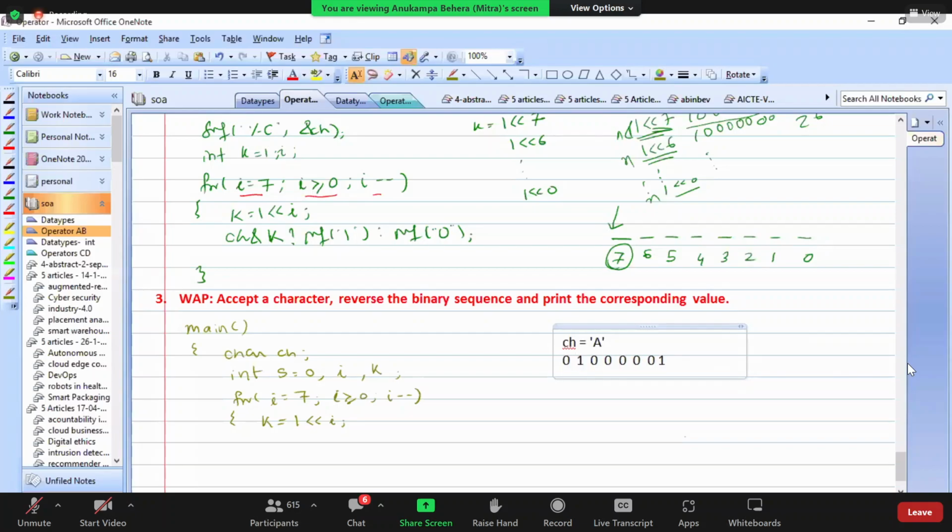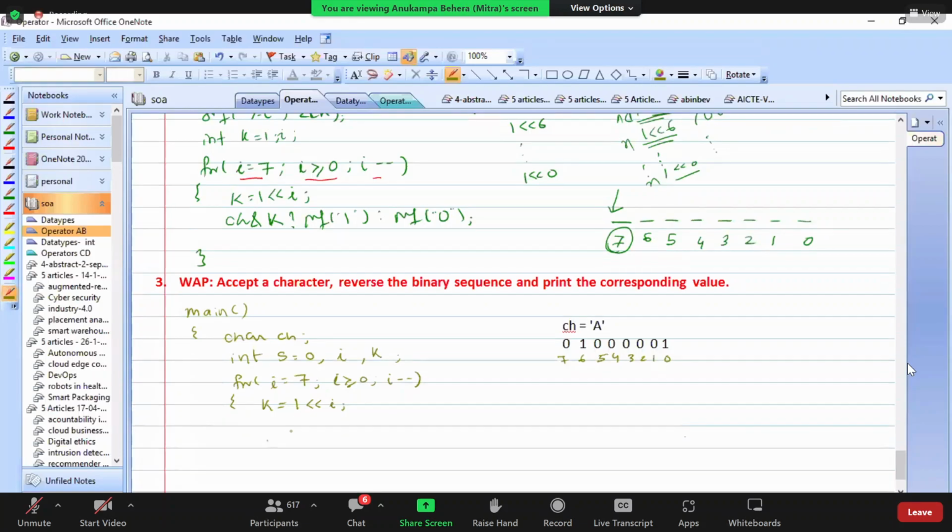This is fine. Now if I write the bit patterns here, let me write the bit values here. Whatever the bit values are, this is your 7, this is 6, 5, 4, 3, 2, 1, 0, understood? These are the bit values. Now when we are writing here ch and k question mark, that means we are trying to print the particular value.